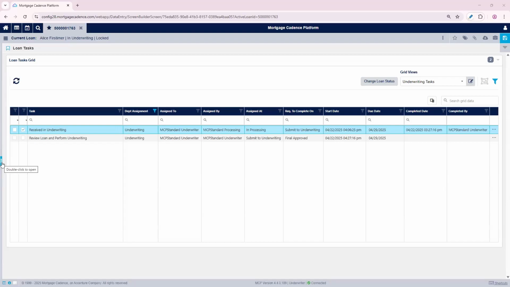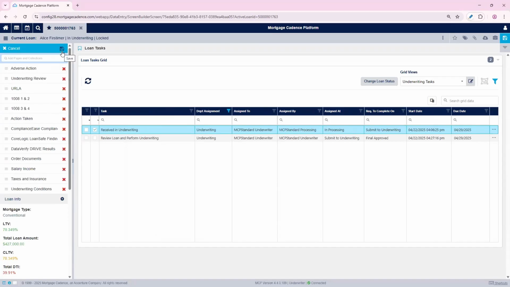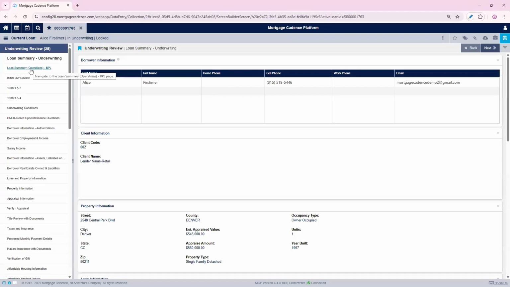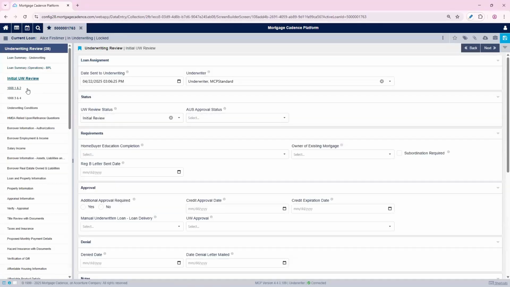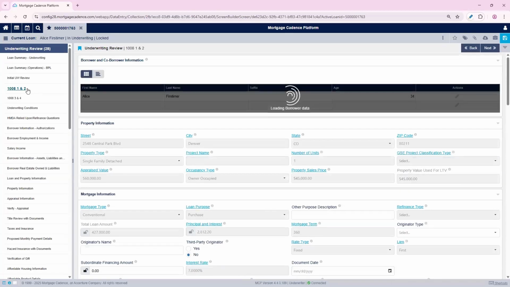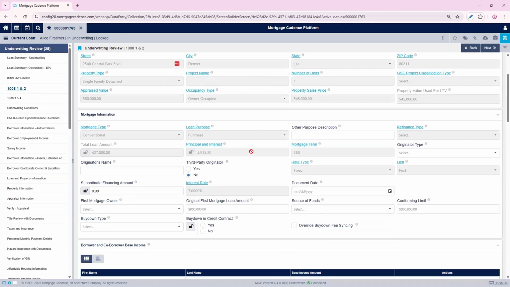As the underwriter begins their review, they'll open back to the favorites drawer, and here they can see different favorites that may pertain to this individual user. The favorites drawer is configurable, as we can see here. For our underwriter, they'll start with a workflow collection and navigate through the workflow to review details. The 1008 pages 1 and 2 are interactive with hyperlinks for the underwriter to navigate to the appropriate pages.